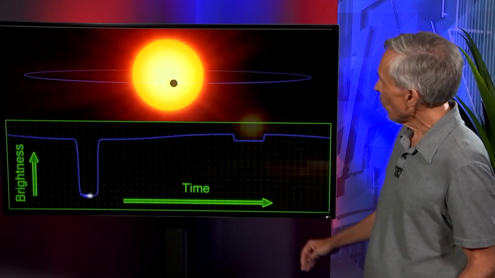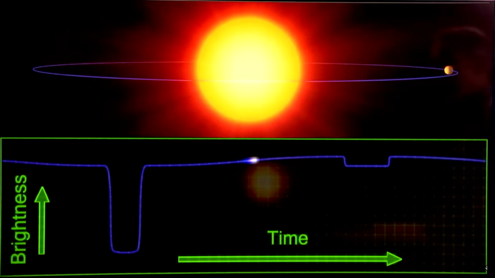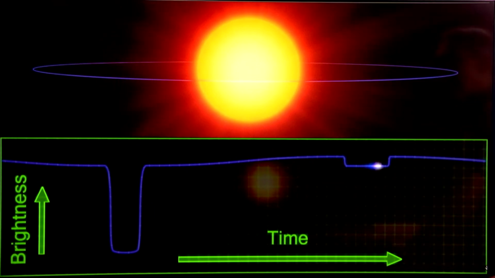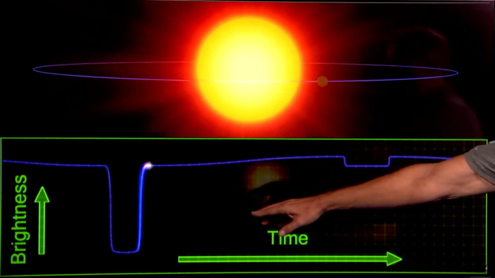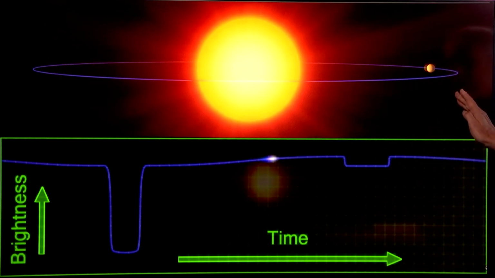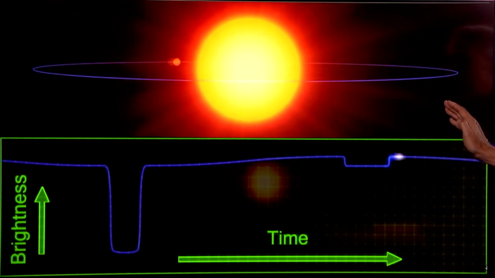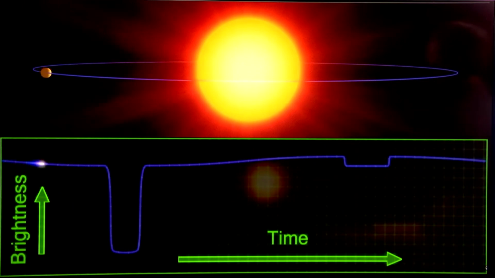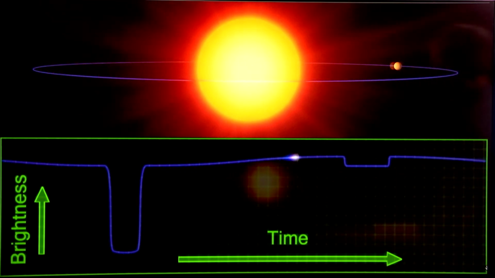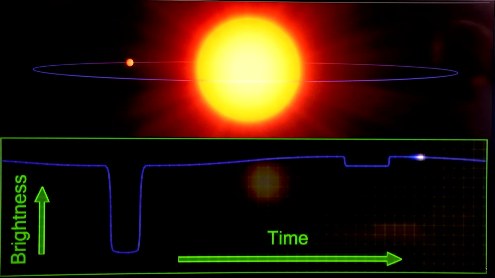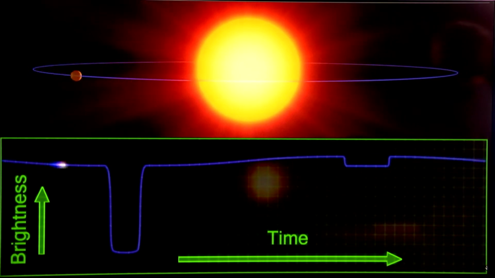In this animation, we add a detail to the transit method, where in addition to the exoplanet crossing the face of its star and causing a substantial dip, there's a second dip because the exoplanet shines in reflected light, and that reflected light goes away when it passes behind the star, causing a smaller secondary dip. These effects have now been seen in dozens of exoplanets by the Kepler spacecraft.